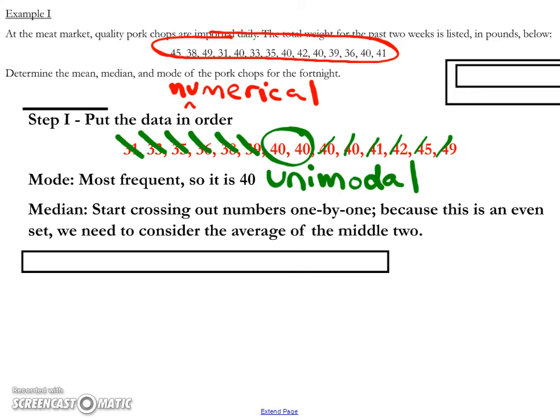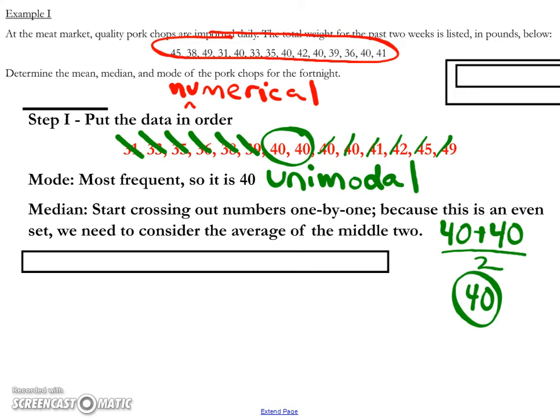As it reads, this is an even set, 14 numbers. So I need to consider the average of the middle 2. Just to make sure you would know what to do, were these not the same, 40 plus 40 over 2 is the same as 80 over 2, which is, once again, 40. Because of this situation, it's unique in that both are 40. Let's say it was 40 and 39. You'd get 39.5. Now 39.5, notice, is not in my data set. That is okay. The mode is the only one that needs to be in the data set.